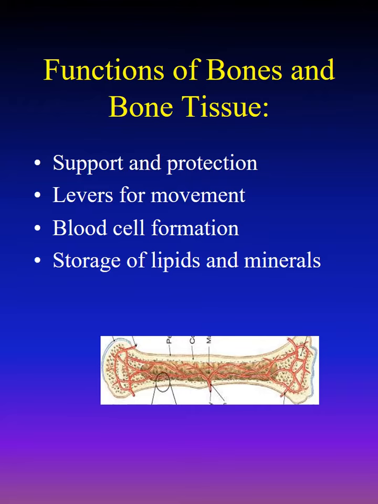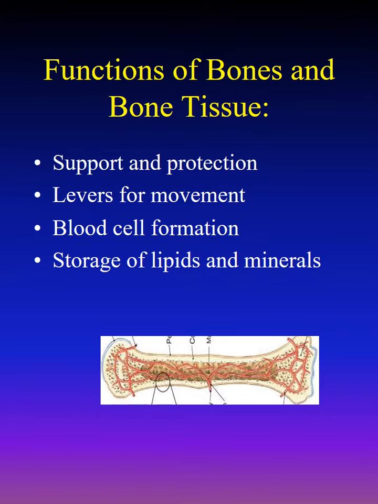Another function of bone and bone tissue is hemopoiesis, which is the formation of blood. Blood cells are produced in the red bone marrow, which interestingly, as adults, we only have within the axial skeleton, which includes the flat bones of the skull, the vertebrae, the ribs, the sternum, and the os coxae, which are the hip bones. Children, on the other hand, have red bone marrow that is found within all spongy bones.